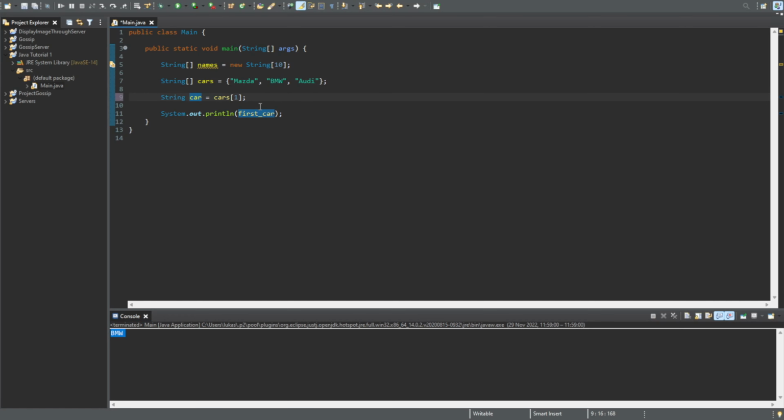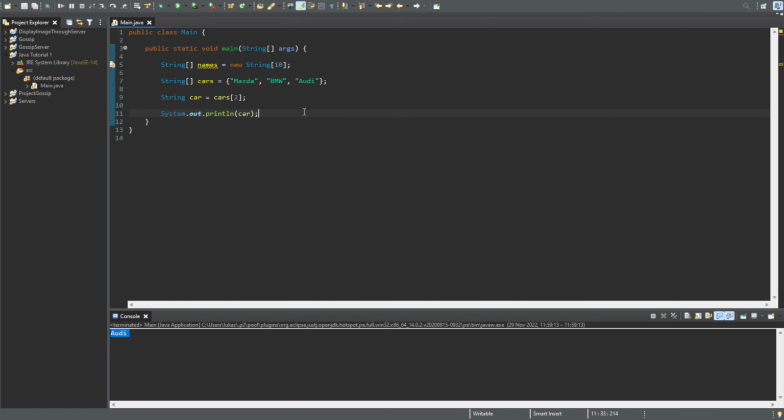I'll just rename this to car, it might get a bit confusing. And then let's say I want to access the third value, I'll have to do the second index. Audi, just like that.